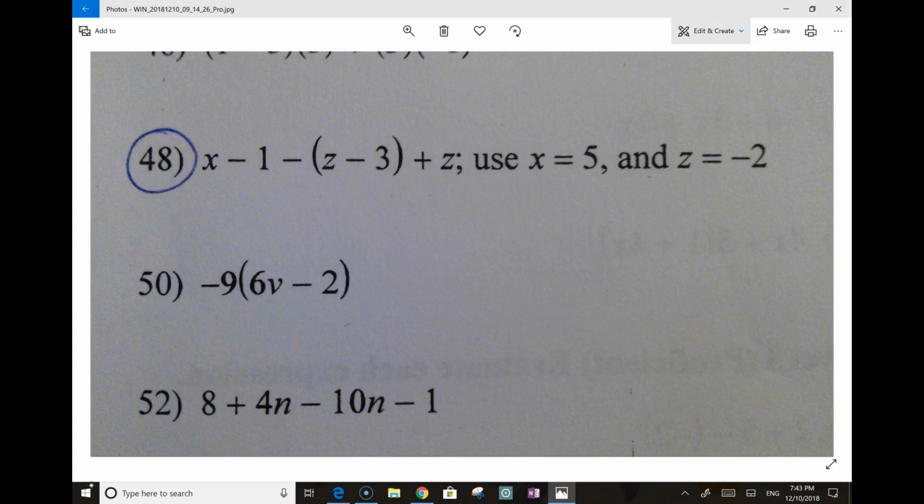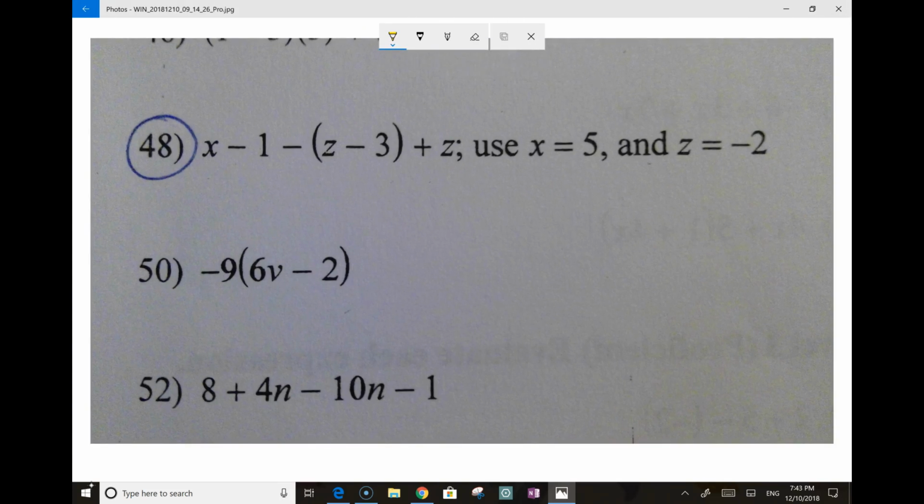Okay, in this next question, we are being asked to evaluate. Now, evaluating simply means simplifying an expression down as far as you can, usually to a single value, or a smaller expression that cannot be broken down anymore. Now I'm told that the value of my x is 5 and the value of my z is negative 2. And what that means is that anywhere I see an x, I will make it into a 5, and anywhere I see a z, I'll make it into a -2.